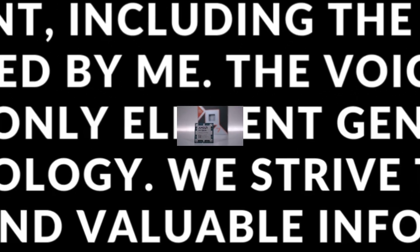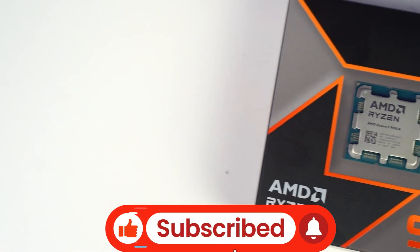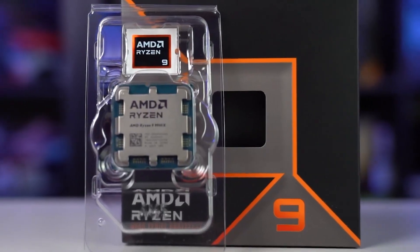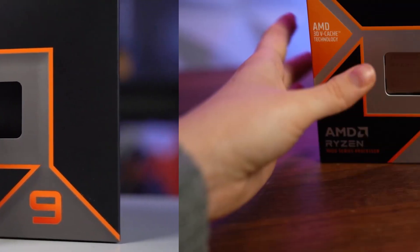What's up guys, Charles here. There is no denying that AMD's Ryzen 7 9800X 3D is the fastest gaming processor on the market, so we will not attempt to give you the impression that the Ryzen 9 9900X, despite its higher 12-core and 24-thread count, is superior to the company's X3D range of chips in this particular category.